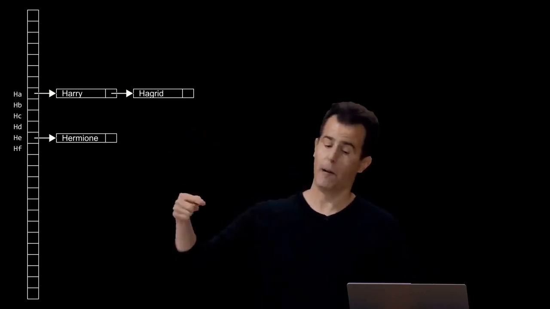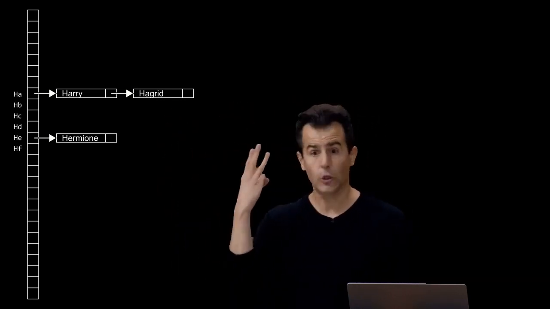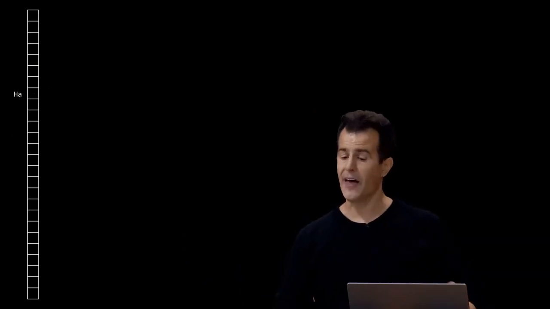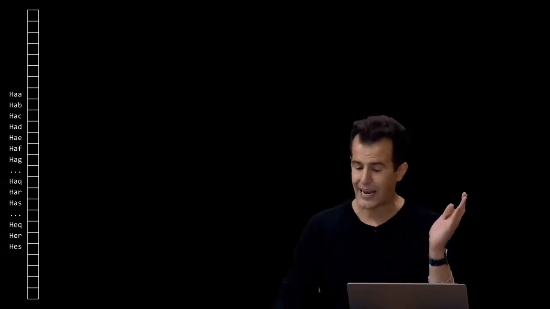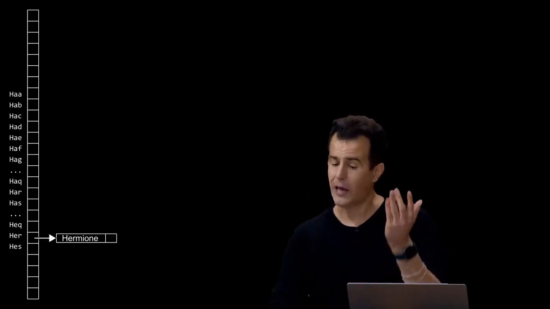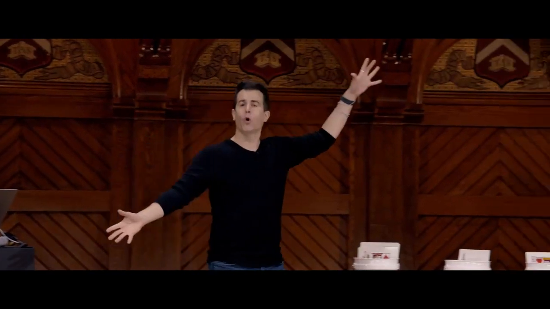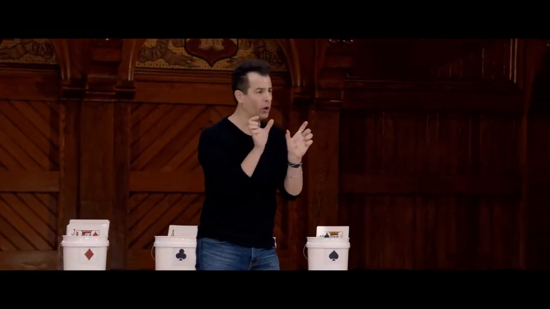So let me come back to you. How can we reduce the probability of Harry and Hagrid colliding? Yeah, so we could look at the third letter. OK, so let me try that. Instead of HA, let's look at HAA, HAB, HAC, dot, dot, dot, HAQ, dot, dot, dot, HEQ, HER, HES, and so forth. And now I think those names, and probably all of the others we saw, are much more cleanly distributed. There's much lower probability of collisions unless two people have almost the same names, or one is like a prefix of the other.